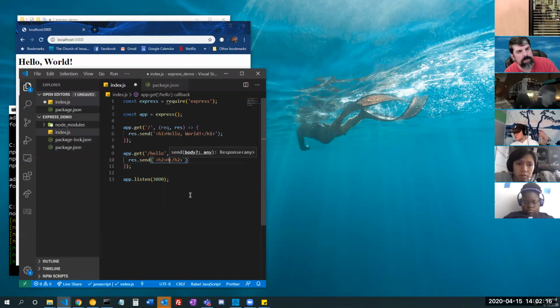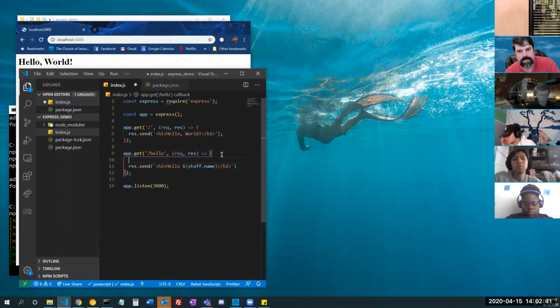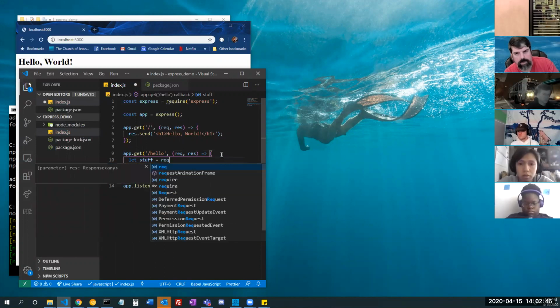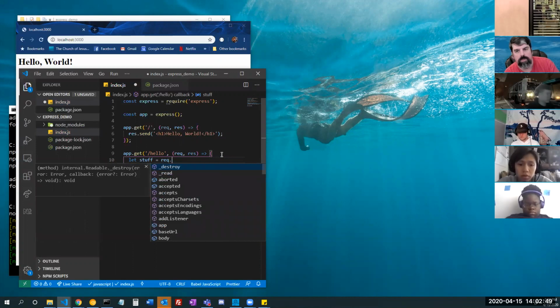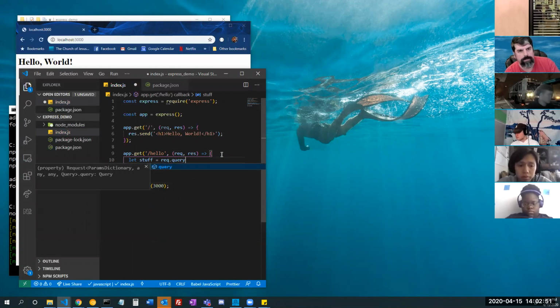Params get a little more complex. We'll say hello, ${stuff.name}. I think what we'll do is we need stuff. So let's create a variable stuff, which is going to equal req.query.